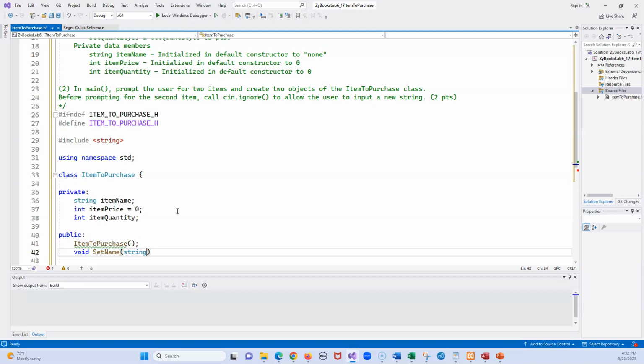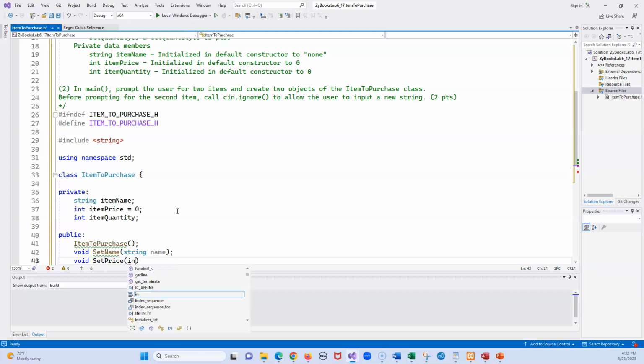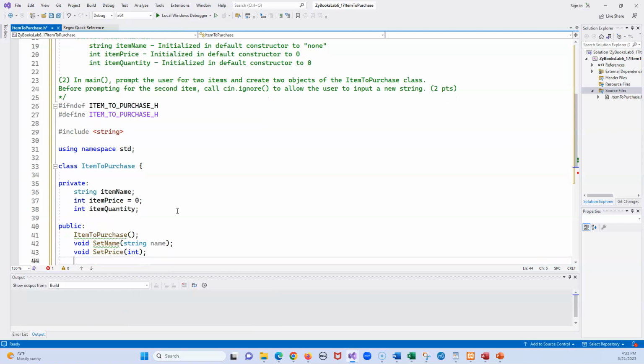So if you prefer to name it in here and put name in here, that's fine. So I normally in prototypes don't put the actual name of the variable. I just do the data type. So now we're going to have void set price, and that's going to take an integer. And then we're going to have void set quantity, and that's also going to take an integer.